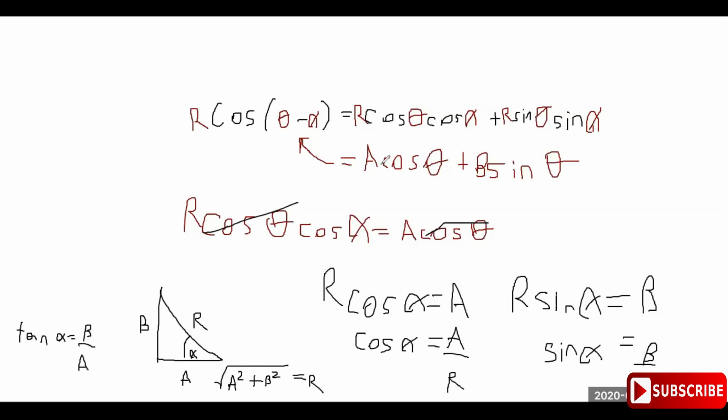All right, so this is equal to this if and only if these two conditions are true. Best to use cosine of theta minus alpha then, and that's why they use minus. So anytime it is A cos theta plus B sin theta, they use minus. But let's say it was plus right here.